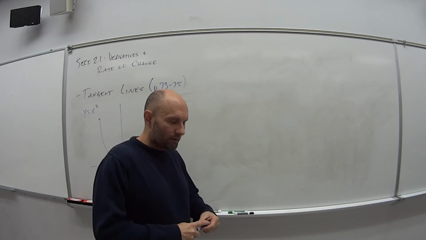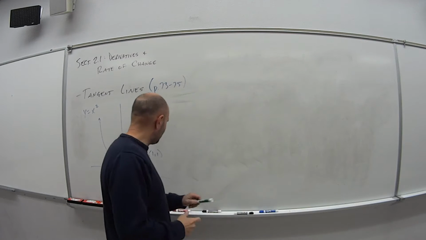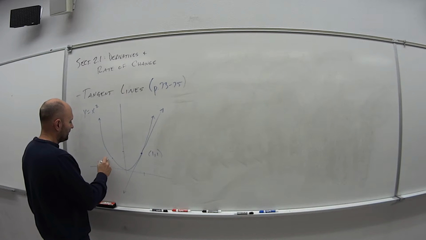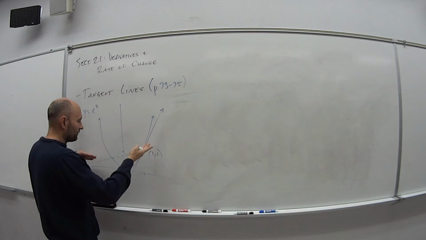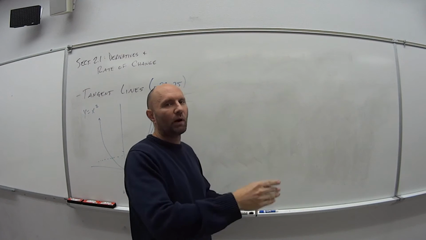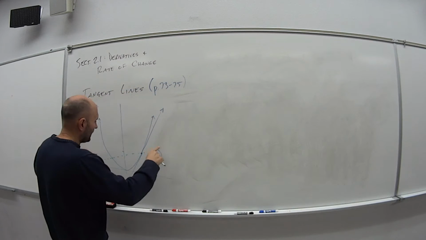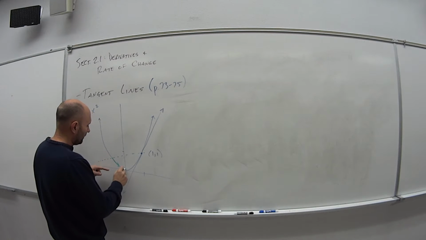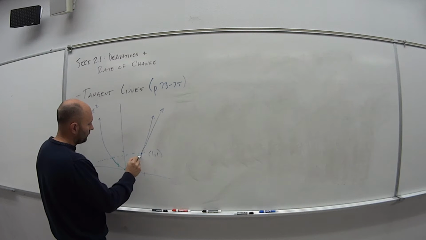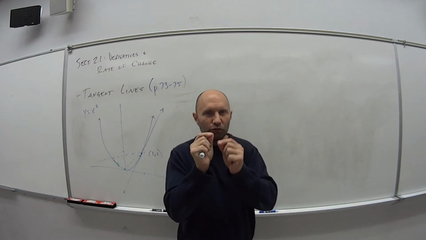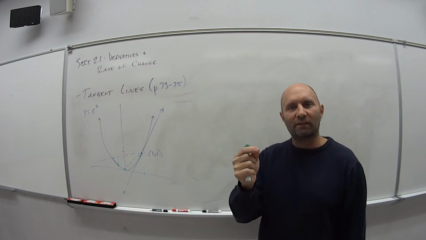So the idea is that, let's say I was given some point over here. Obviously, using the slope formula, y2 minus y1 over x2 minus x1, I could find the slope of this line. As this point moves around the parabola, I get a different line. And as it moves closer and closer to this point, I get another line. What happens when those 2 points are almost the exact same point?